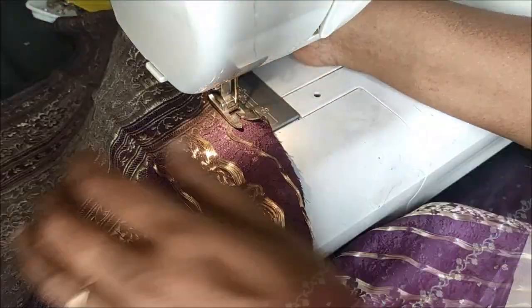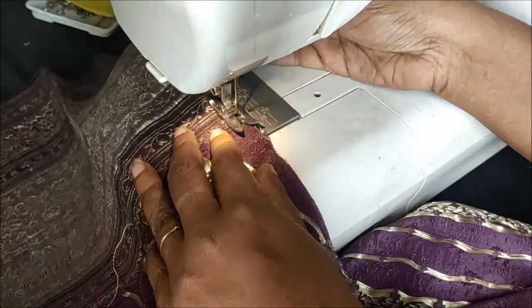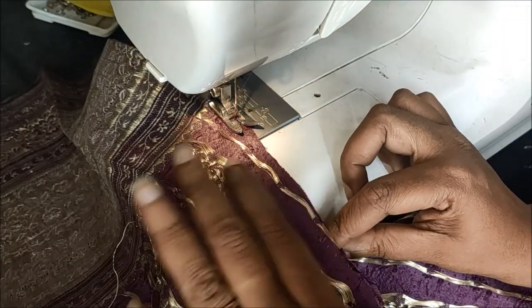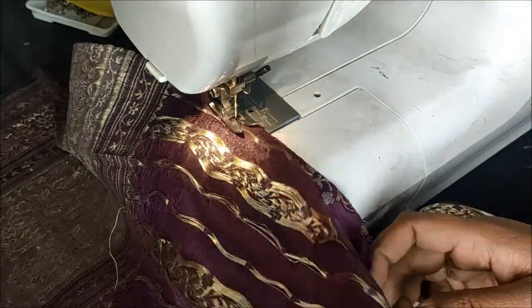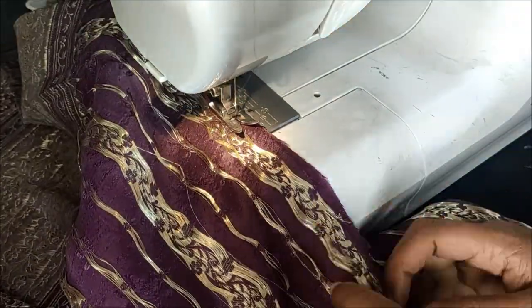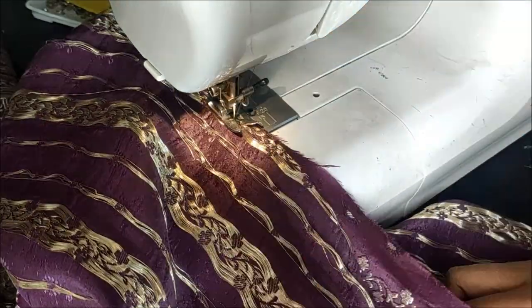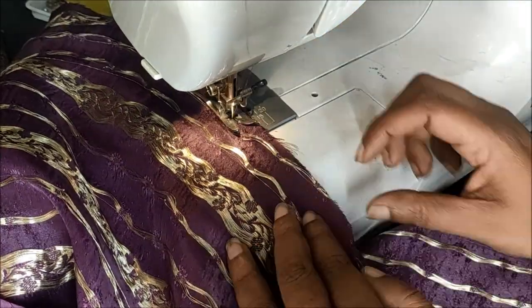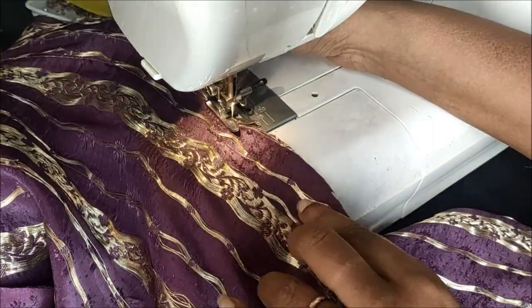And now I'll show you how to join these panels. Firstly, place one panel on another, and without disturbing the border, just above that we have to join, placing both together at a time, and we have to give the stitch with the seaming elements of 1 centimeter. Like this, we have to join all the 8 panels one after another.